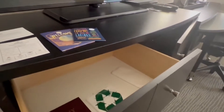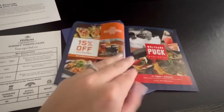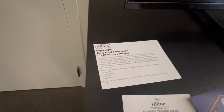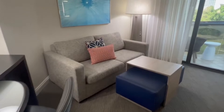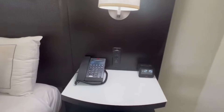Starting out, you have your drawers with plenty of drawer space, a fridge and a safe — no microwave in here. As a benefit to staying here, they do offer parks transportation and you can see how frequently they run. Because it's a Disney Springs hotel, you also get some savings. This is a Hilton property, so if you sign up for Hilton Honors or are already a member, you get beverage credit. I am a diamond member, so I get $15 per person per day — that's $30 per day for the two of us. There's also a nice sofa that pulls out so you can comfortably sleep four people. Plenty of charging opportunities — almost all the lamps have built-in outlets.